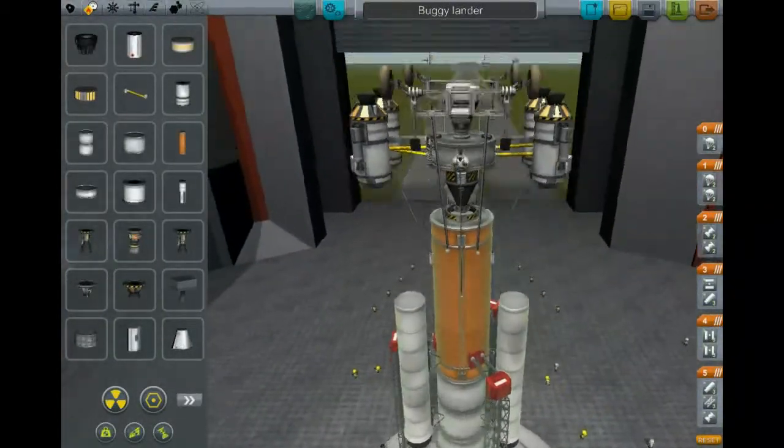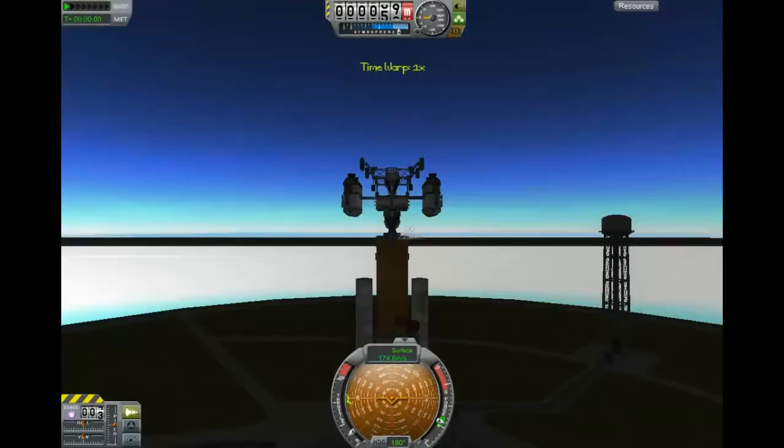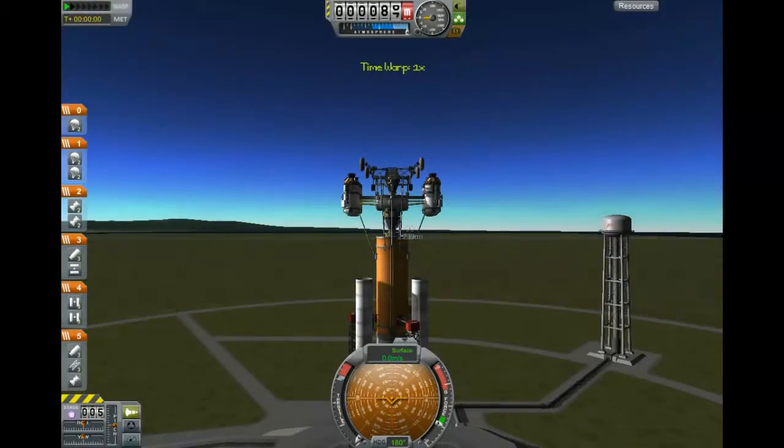Now, we are not sending this thing to Duna, of course, but we are going to send it into low Kerbin orbit, and then in the said low Kerbin orbit assemble a space station that will fly to Duna and do its mission.